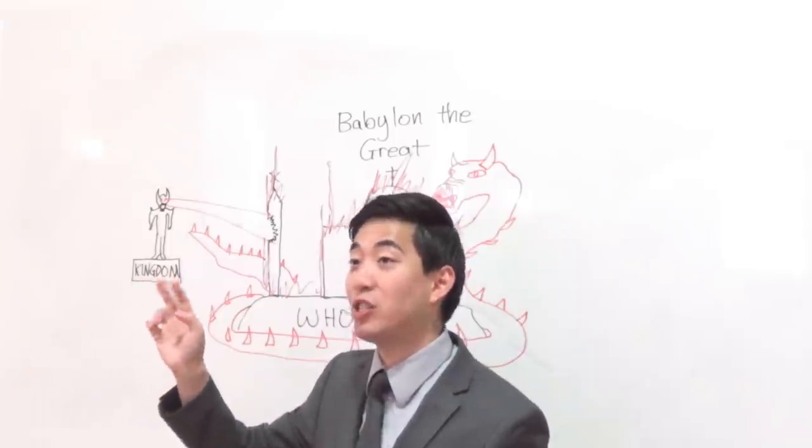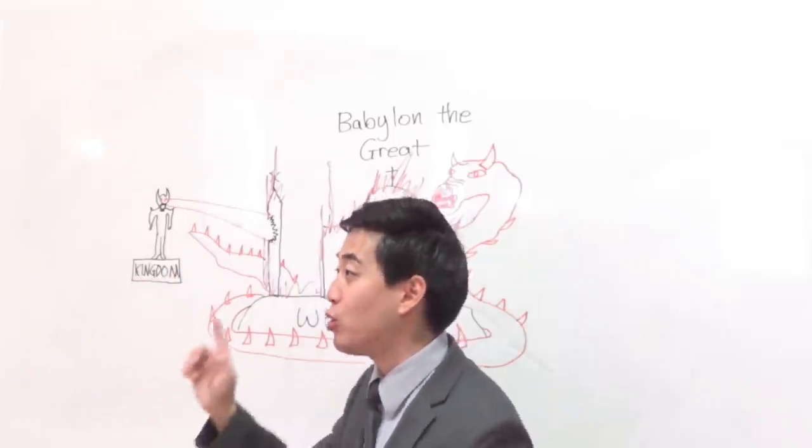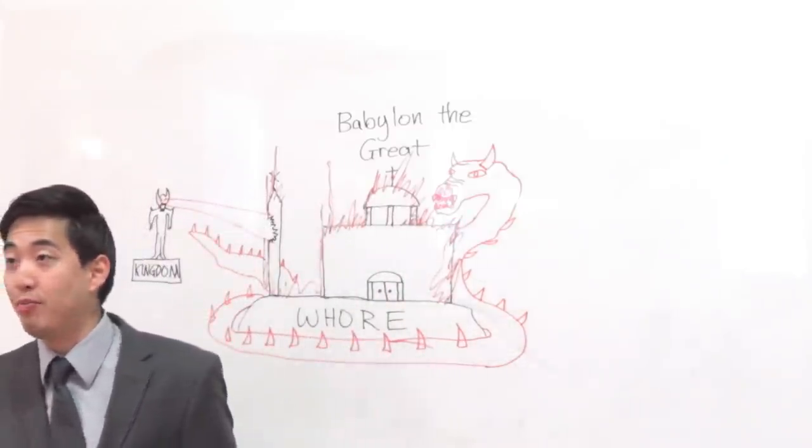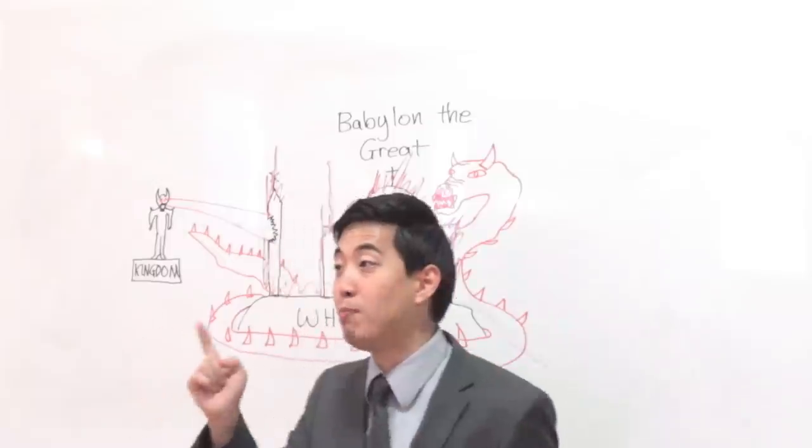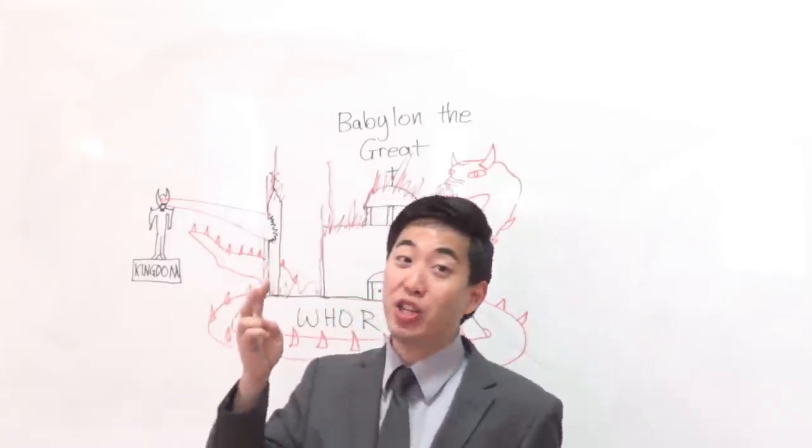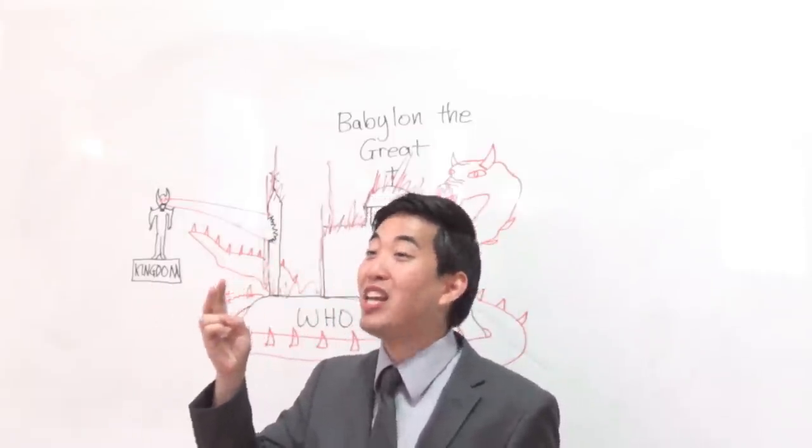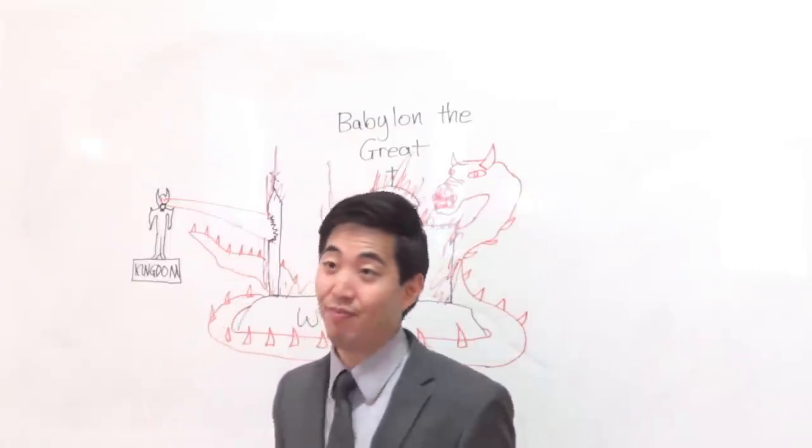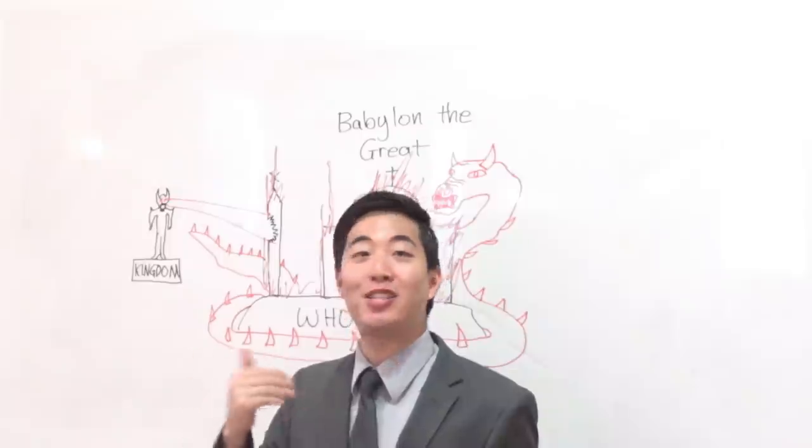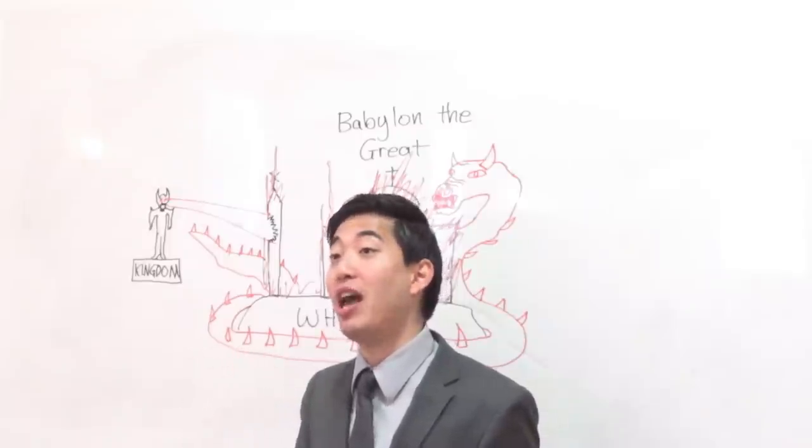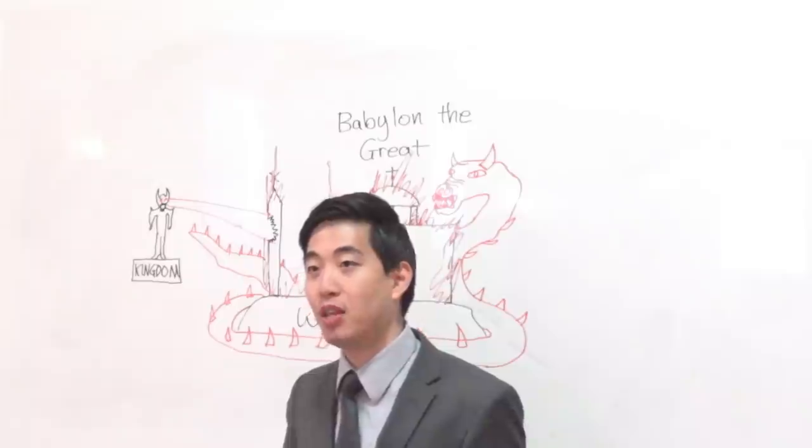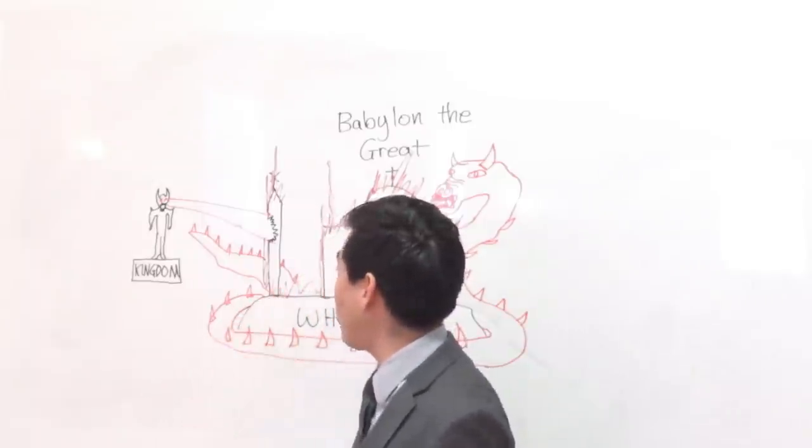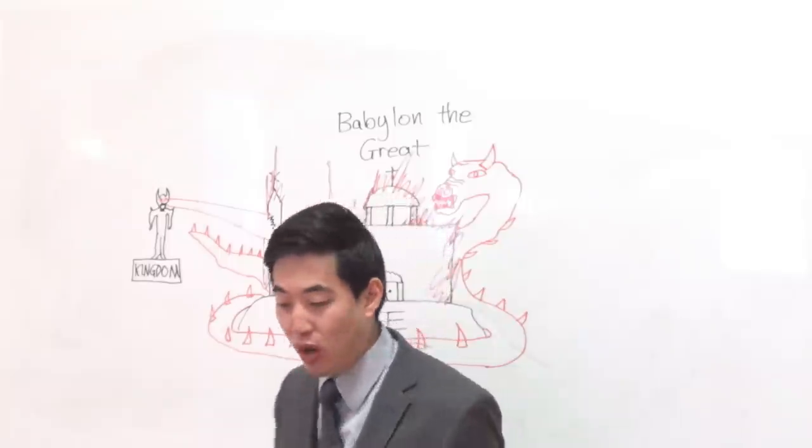It's amazing how there's this betrayal back and forth. So you see that the Antichrist, who is Roman by religion, he betrays the Jews. And then when he lives in the land of the Jews, he betrays his Roman power. Why? All he can think about is himself. That's why never trust the devil to make a contract with. He will always lie to you, deceive you. And that's what he did with the Roman Catholic Church system. He betrayed them.